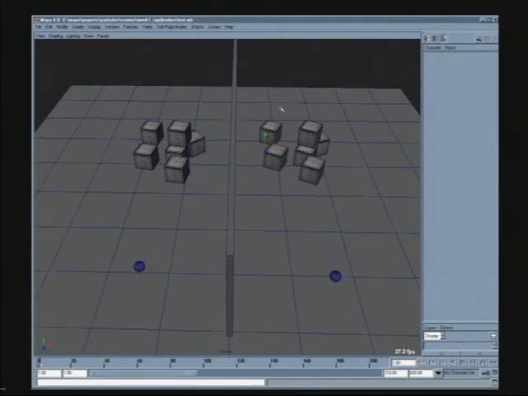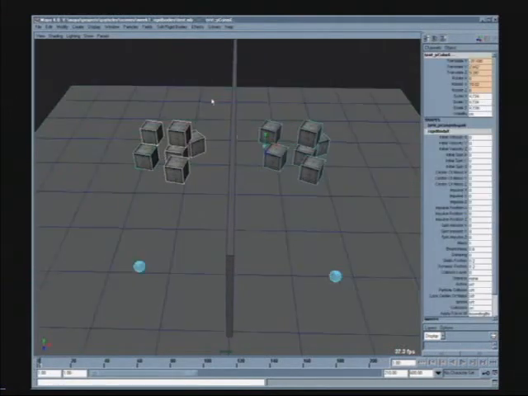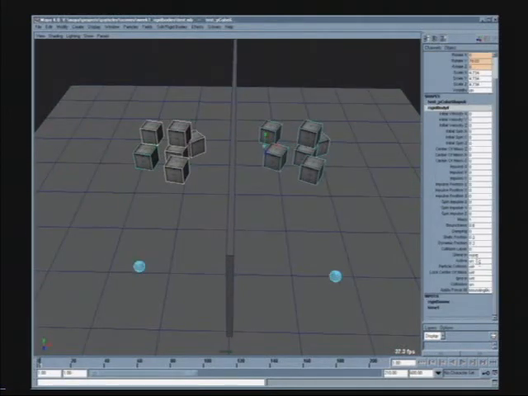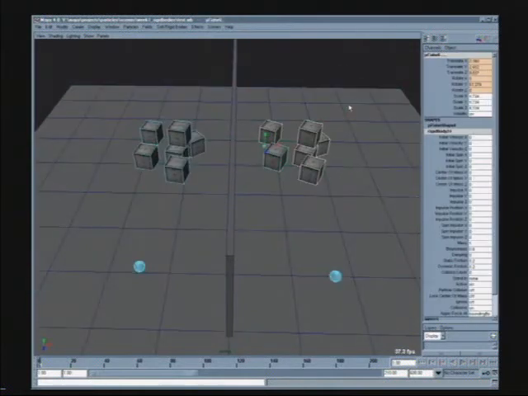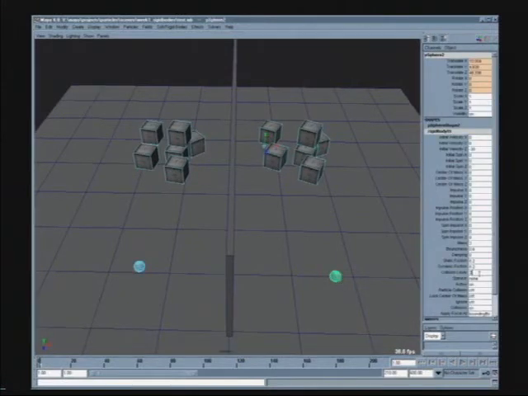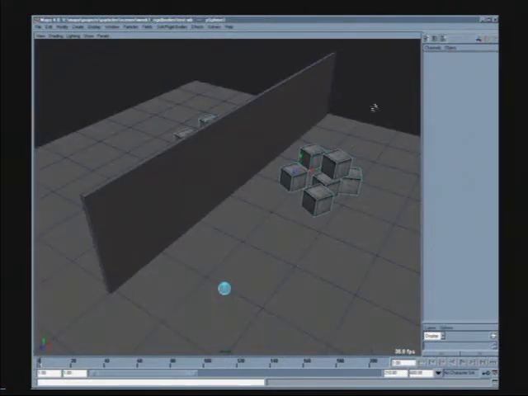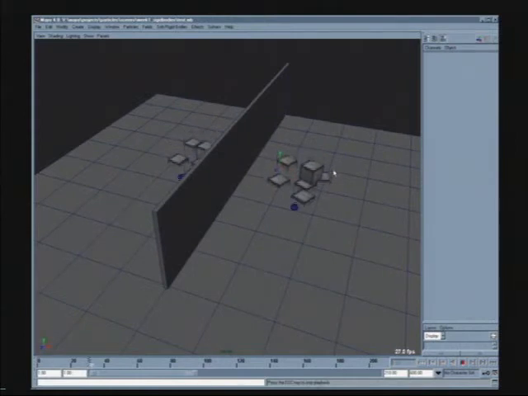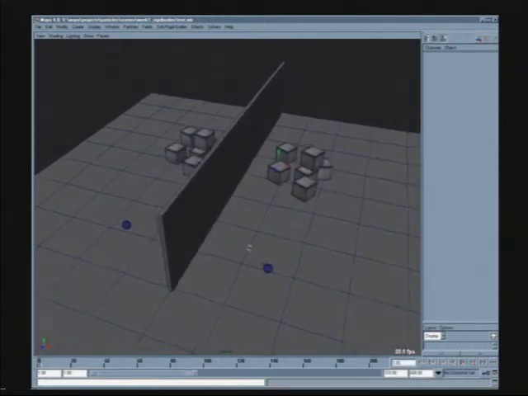You can speed up your playback by putting the objects on the right and the objects on the left on different collision layers. So I can select all the crates on the left and put them on collision layer 1. Then select all the crates on the right and put them on collision layer 2. Then I would select that sphere on the right. It would also be on collision layer 2. And the sphere on the left would be on collision layer 1. But when I hit play, we're going to see this. Those crates are going to go through the floor.